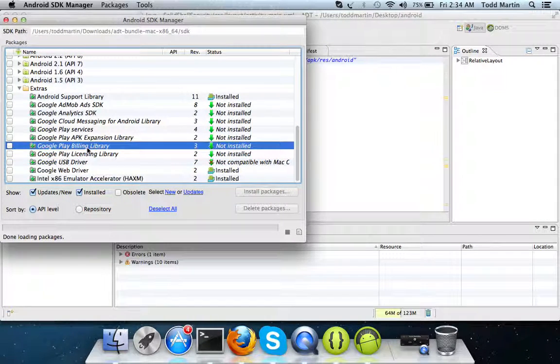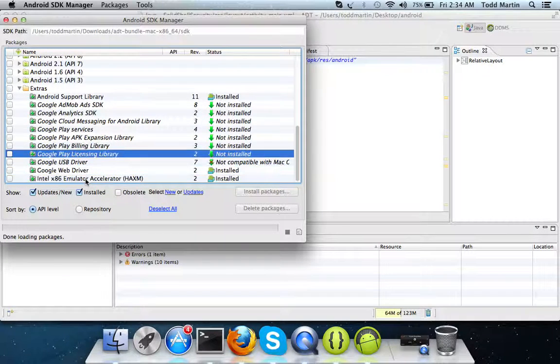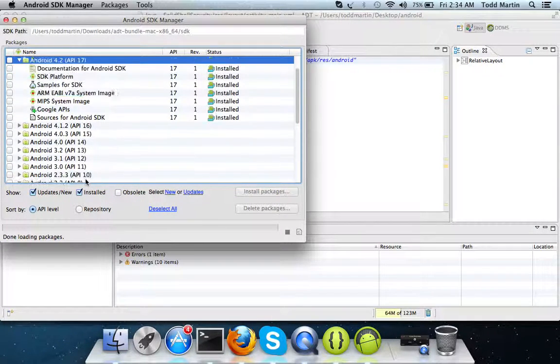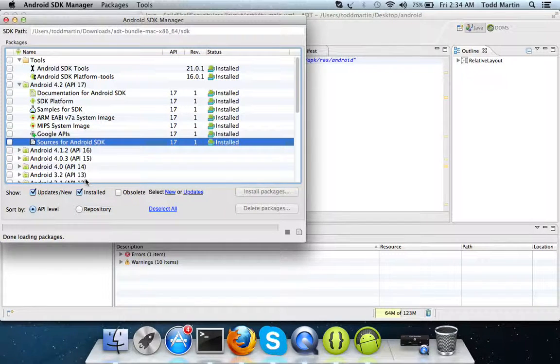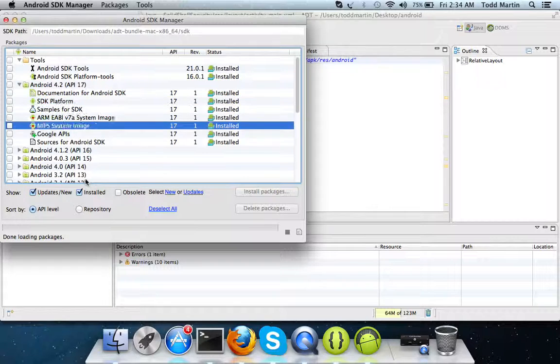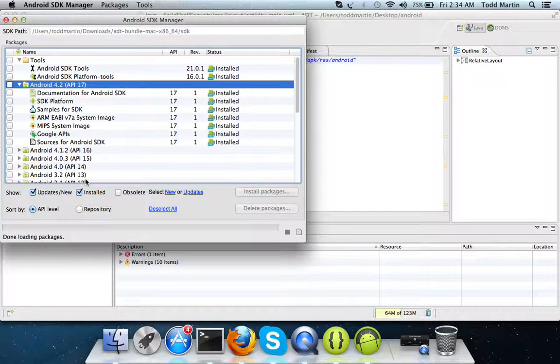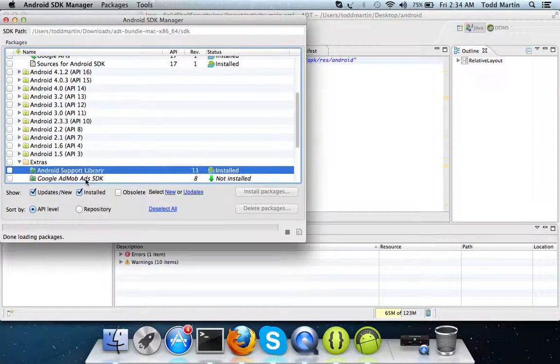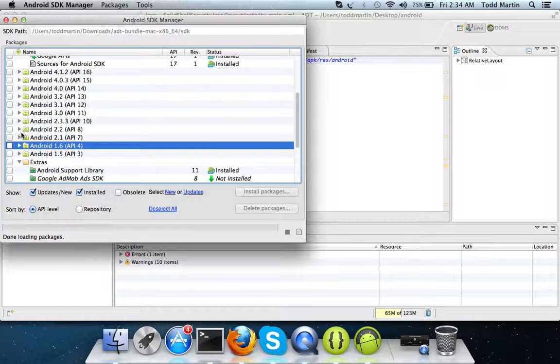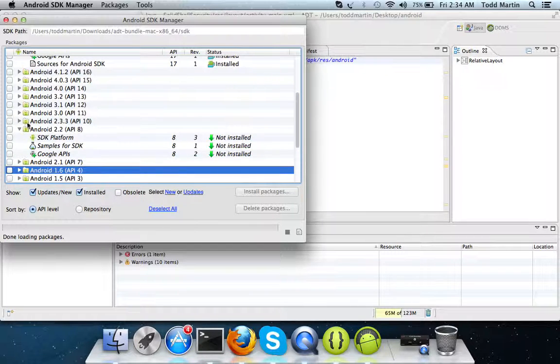And a lot of this I don't need. So basically just kind of get the things you need. If you don't know what it is, you're better off just going ahead and installing it. But all this stuff is fairly basic, especially for 4.2, since that's the newest operating system. You want to write applications that'll work on the newest operating system. You need to go ahead and install all of this right here, and then all the other operating system stuff, which my phone runs 2.2, but I don't have all that up.